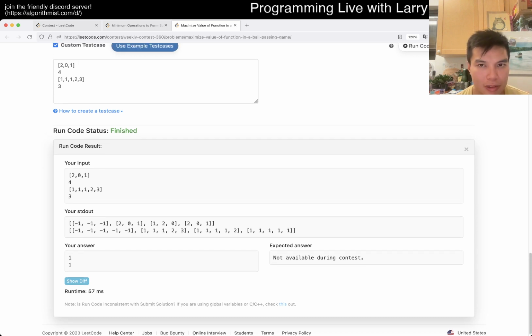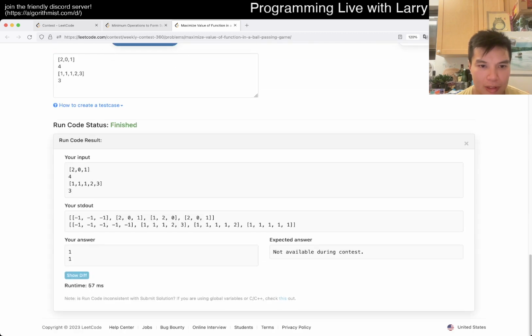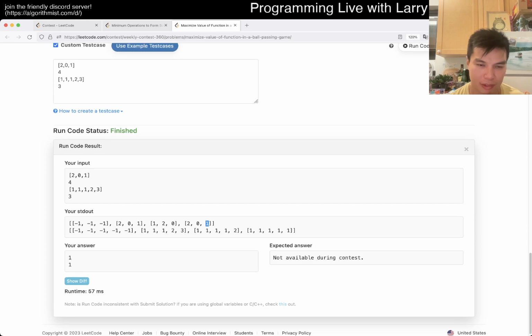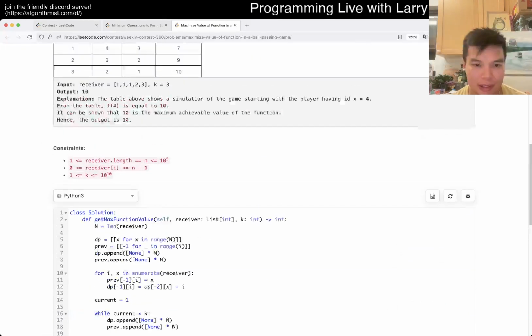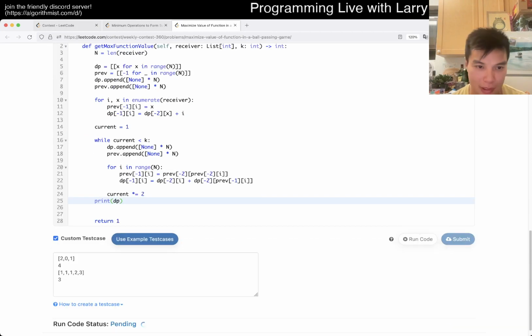Okay, and then 2 steps for 2. You're currently at 1. You start at 2 with 2 steps to go. You should be at 0. That looks good. What about 4 steps? 4 steps, you should be at 1. I guess that's technically true. I think the previous array is easier to understand. I think that's fine. But my DP is probably a little bit off.